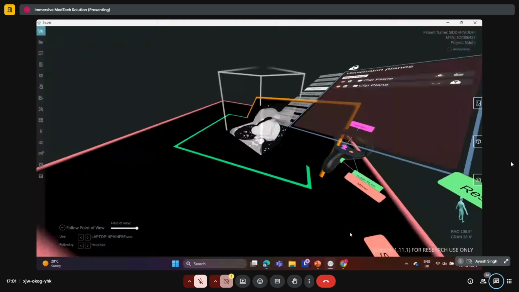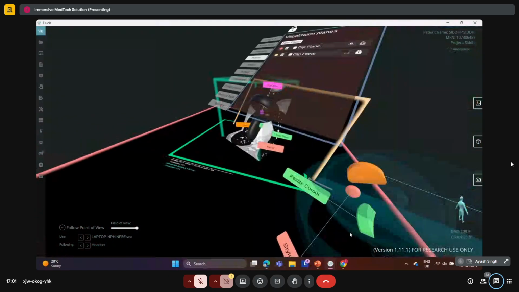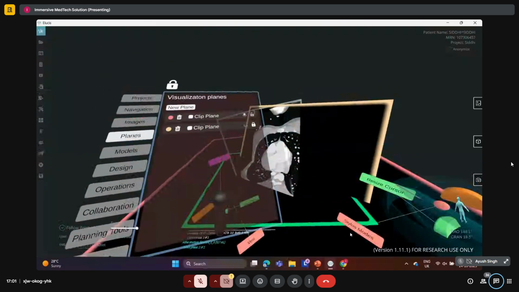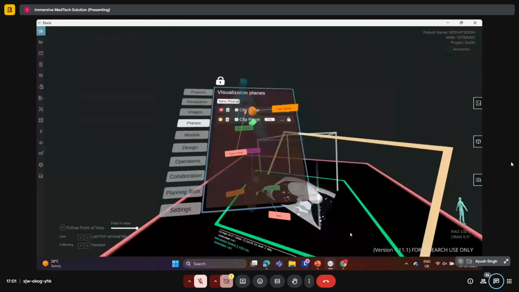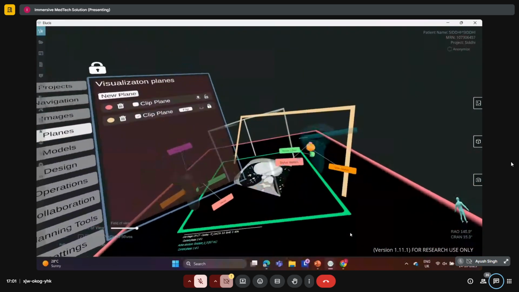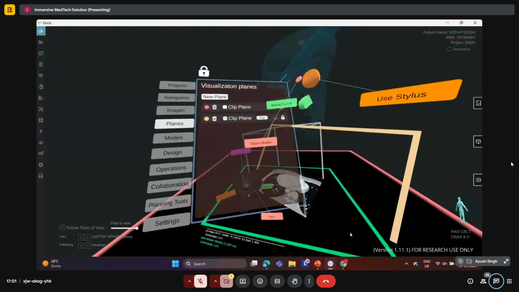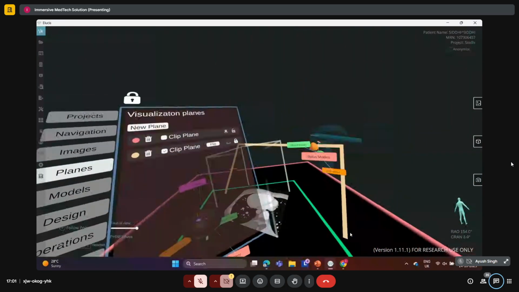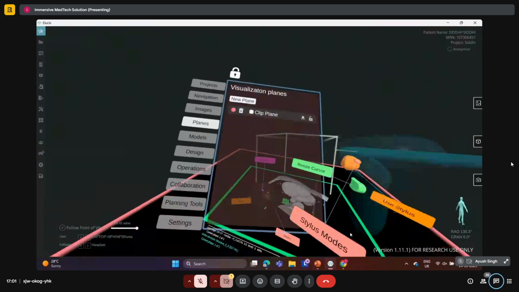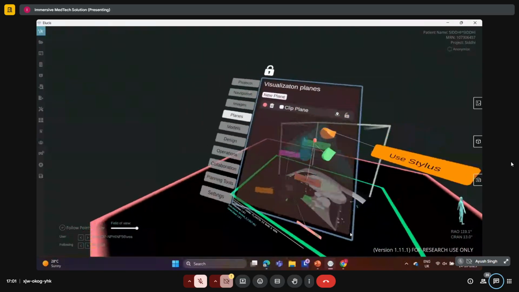So even if we need to do multi-planar reconstruction, we can just do it like this, and we can easily do the particular modeling. We can at any time enable and disable it. This will be much more clear once we do the segmentation, and you see how this clip plane would act and work for us. So I'm just deleting it for now.